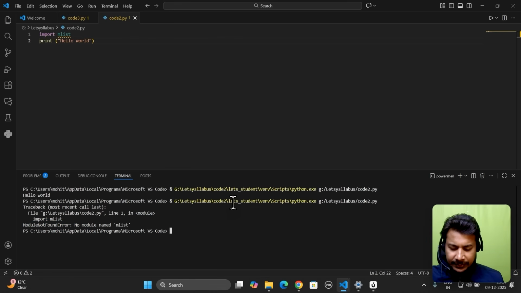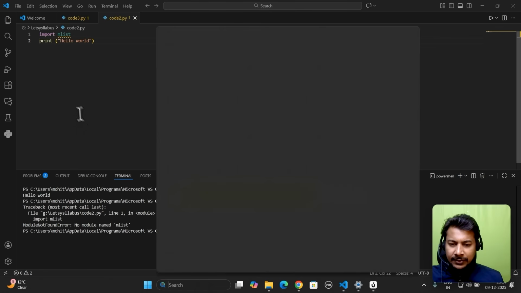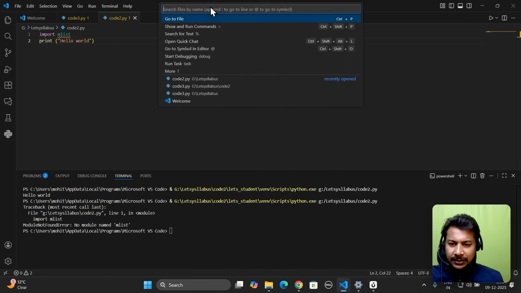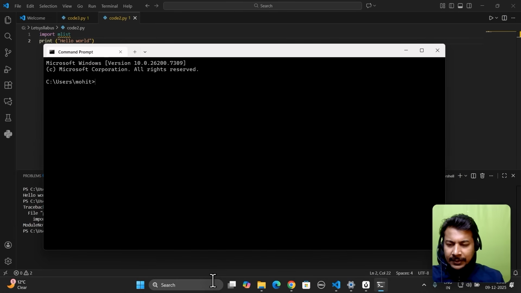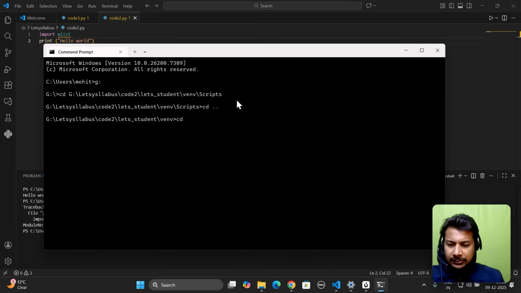I think there's an issue with this mlist, so let's install it in this environment. If you want to install, select terminal, or you can just use command prompt, cmd. In the cmd, go to the folder, cd .., Scripts, activate.